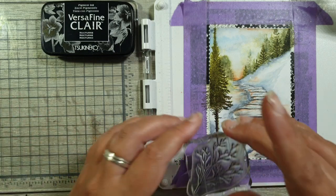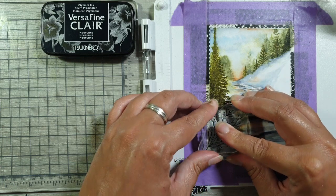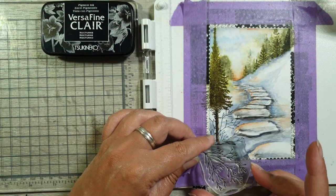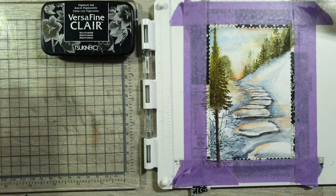I'm just doing this with an acrylic block and making it stick out a bit more. It makes it look more interesting. And a bit down here. Yeah, that's it.